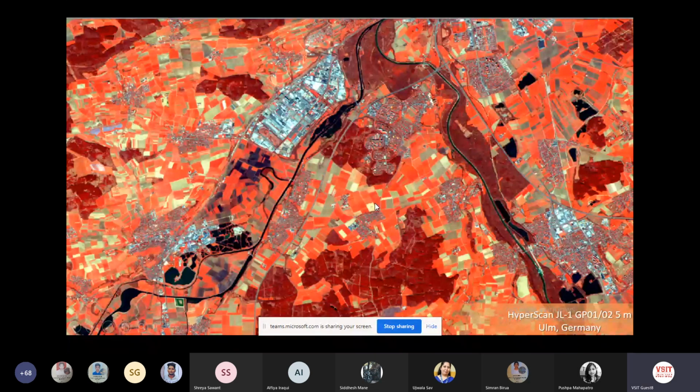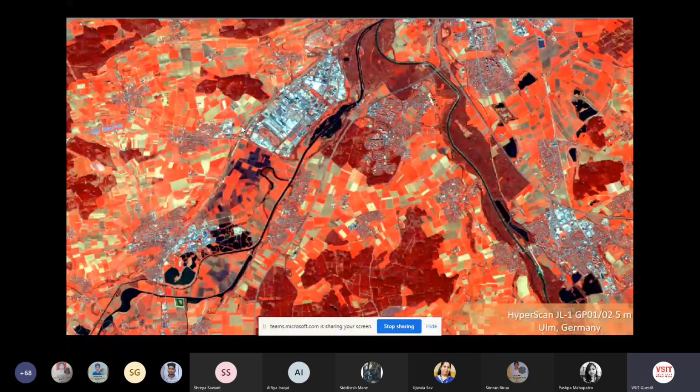So one important point came up: why are we looking at this in a false color composite instead of true color, like blue, green, and red? Why are we using this?